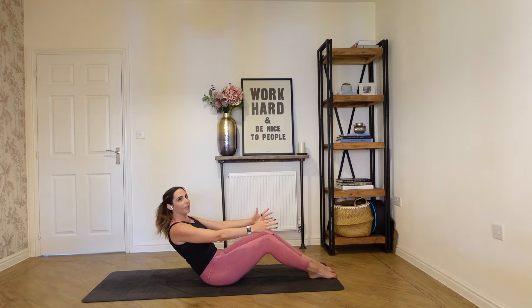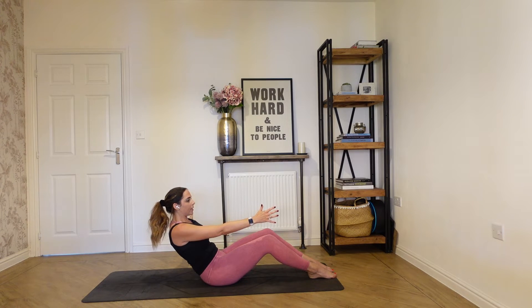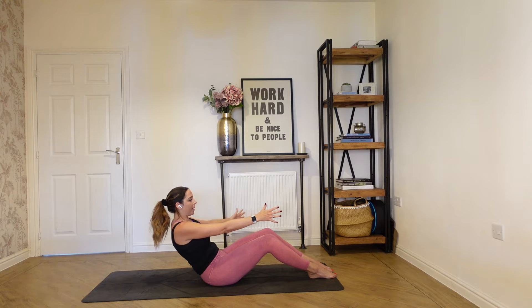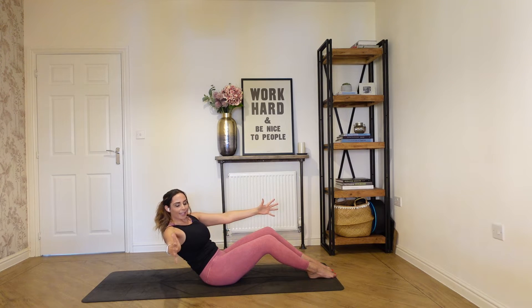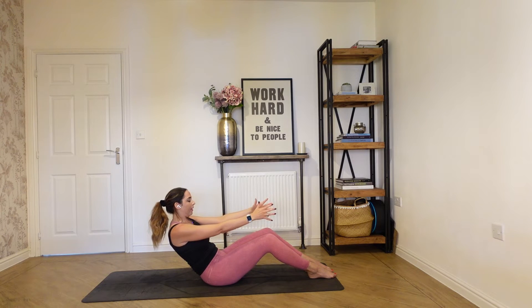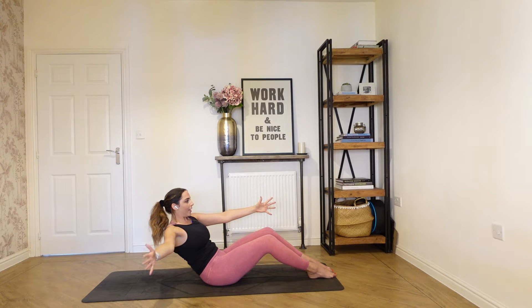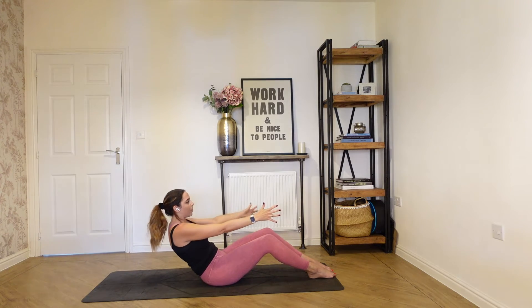Arms back out in front, shoulders down, reset. Scoop and roll halfway. We're going to take the right arm out to the side, hold it, and then rotate to tap — a little bit further — then come back to center. And again on the left: opening out first, wide to the side, then rotating, tap the floor, bring it back. Getting into those obliques now. Opening out on the right, circle, tap, and bring it back. Opening out on the left, keep the right arm forwards, reach back, tap, and draw it back. One more on each side: opening out to the right, rotate, tap; then the left, open out, rotate, tap, draw it back. Hold here, couple more inches, roll back, then all the way up.